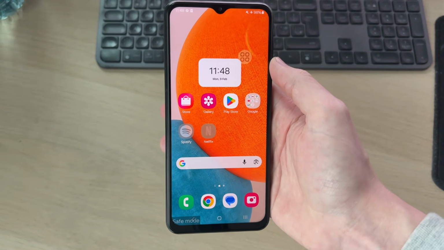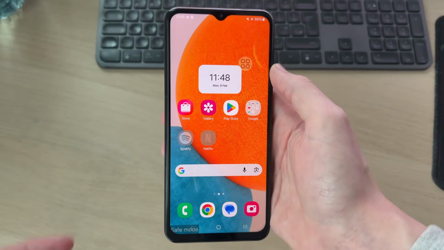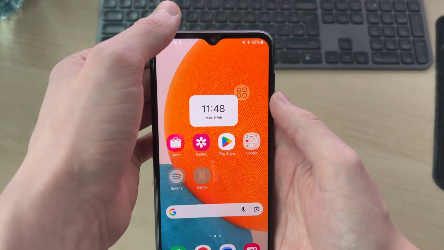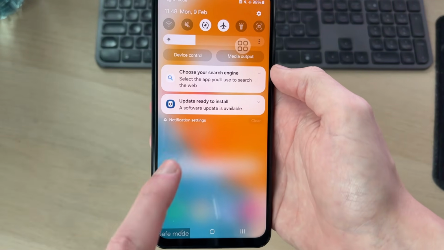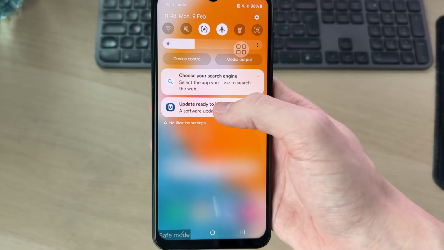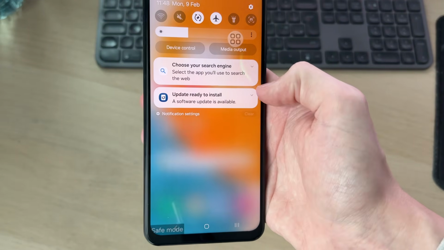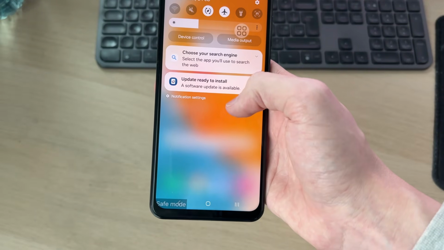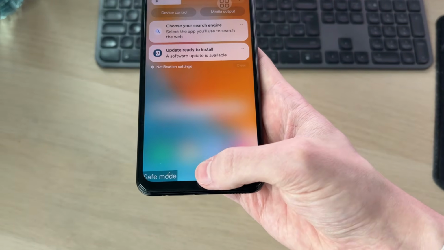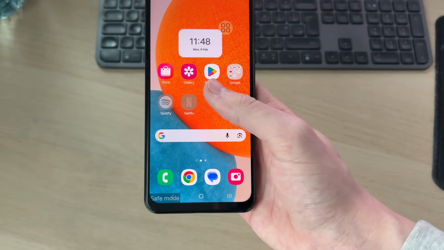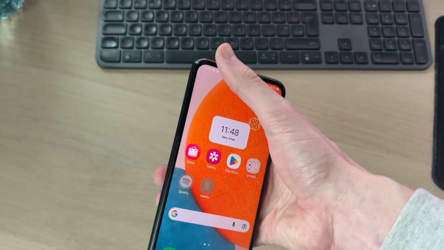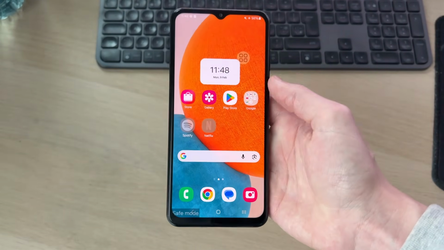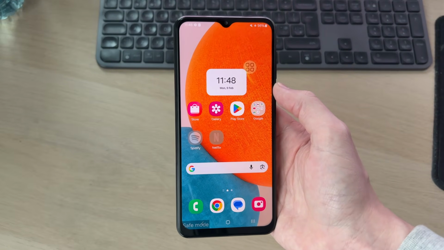And another way you can go about it, now in some cases it doesn't always apply, is you want to check your notifications. So you can drag down, and in some cases you're going to receive a notification here saying phone is in safe mode, and you can then tap on it and tap on it again, and you can then perform a restart. You'll get a restart button at the bottom, and you'll then be able to get out of safe mode by using that notification. But you can see in this case, I haven't actually had it, but in some cases you do, and you can press that there to get out of it.